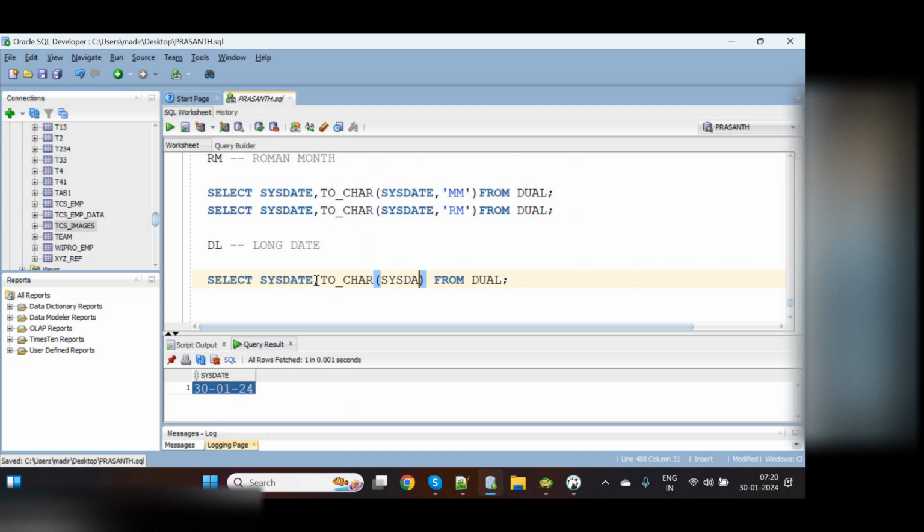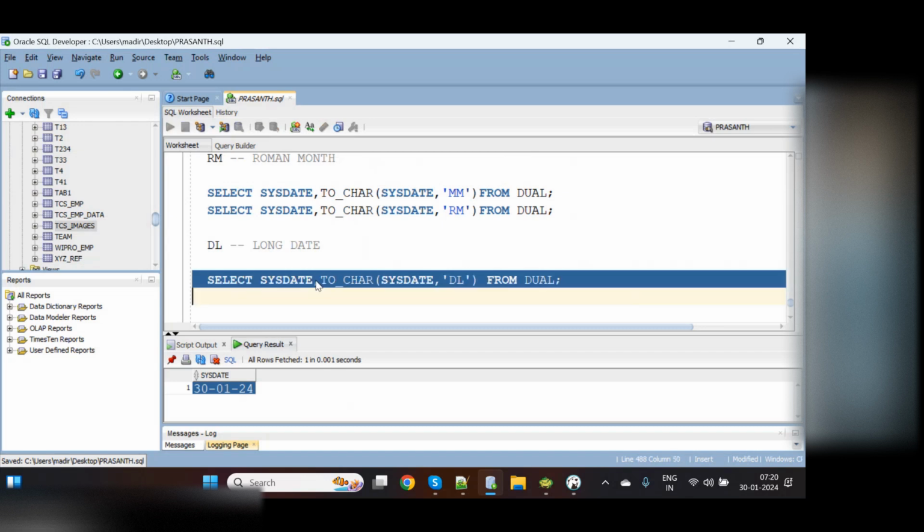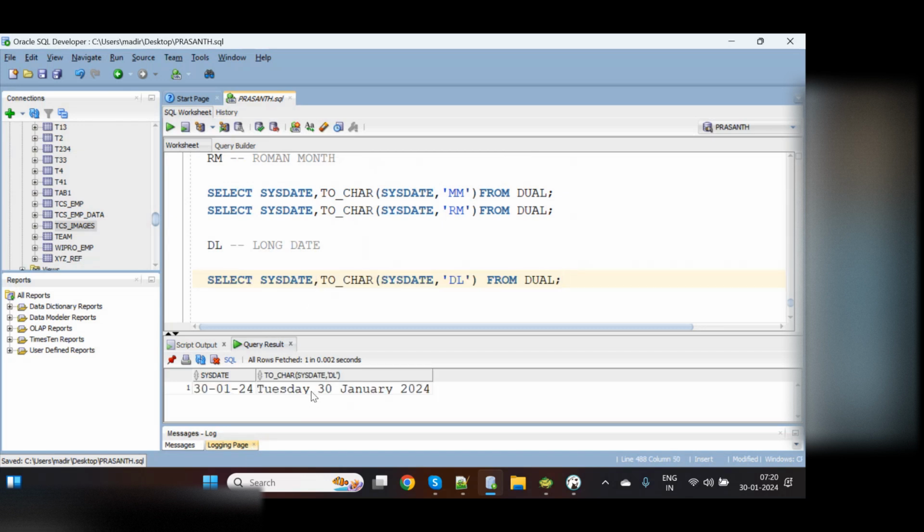Simply you use the DL format, that's all. It is going to give you the long date format. See, Tuesday 30 January 2024. This is the long date format. In order to achieve this, manually also we can achieve it.